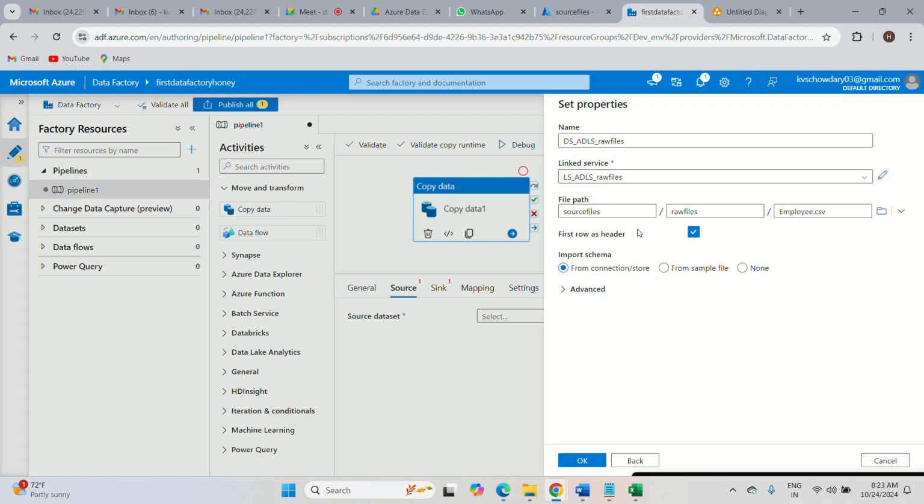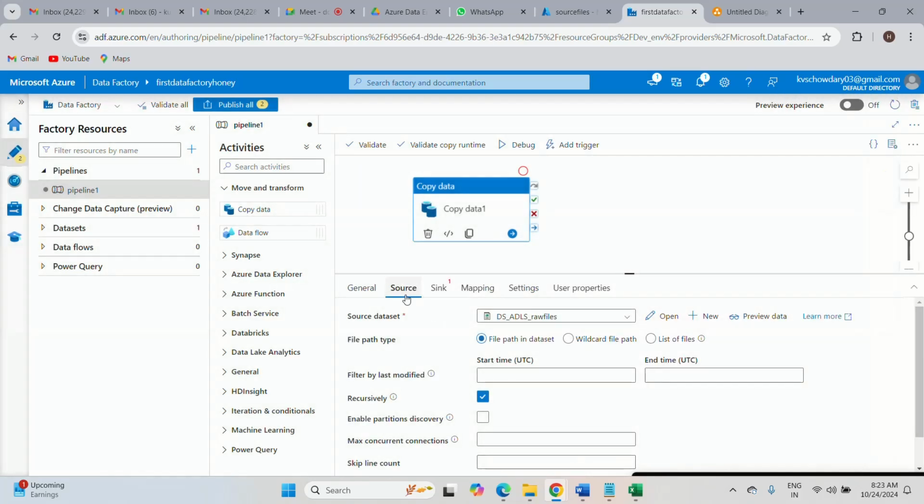Have you understood how to create this data set? Anil, sorry, I forgot to ask my question. Is this data set only meant for this file, or can we change the files? No, this file only. Currently, I am giving this file only. Whenever we are doing the looping, we will create a different data set. That is the next level. This is the basic pipeline. So like this, we are creating the data set for the source.